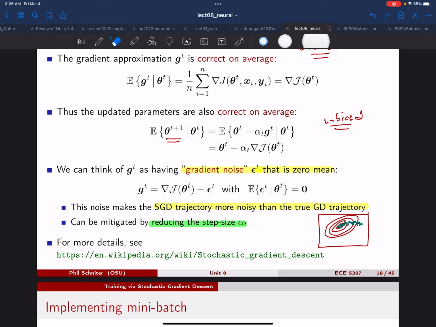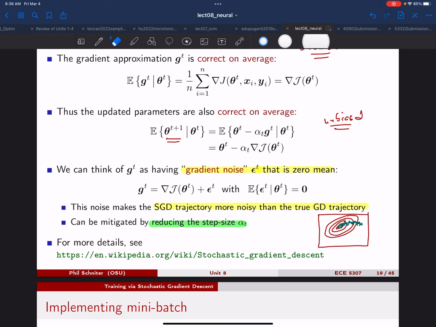Is there any rule of thumb to how big your batch size would be relative to your sample size? Or is that a design parameter that you kind of mess around with? The batch size often has to do with the amount of memory that you have in RAM. In particular, when you start working with these challenging problems, you're using a GPU, and the GPU has a certain amount of RAM. Maybe it has 8 gigabytes or 16 or 32 or something, and each image is going to be a certain size. So the question is, how many images can you fit into that RAM? And so that will place an upper limit.